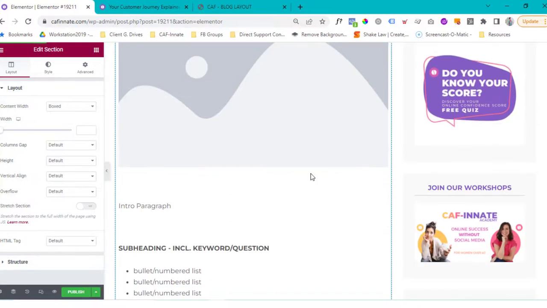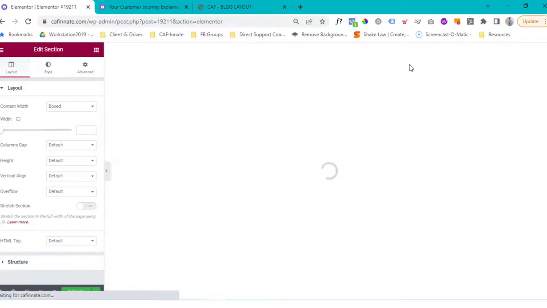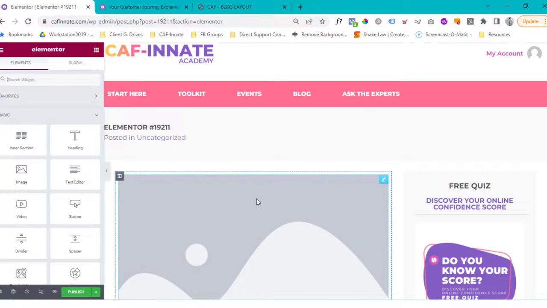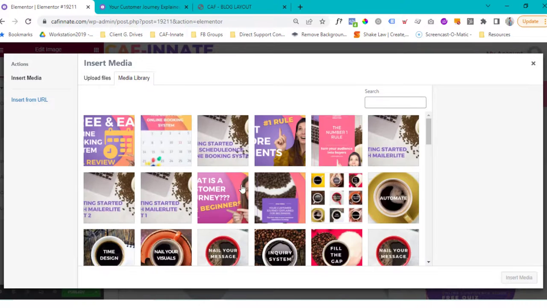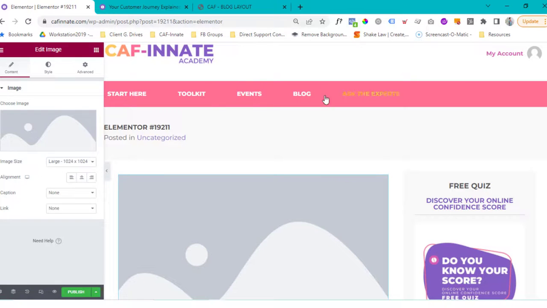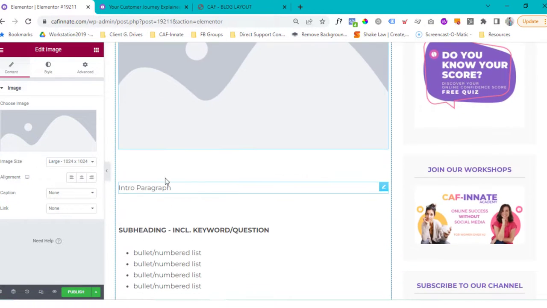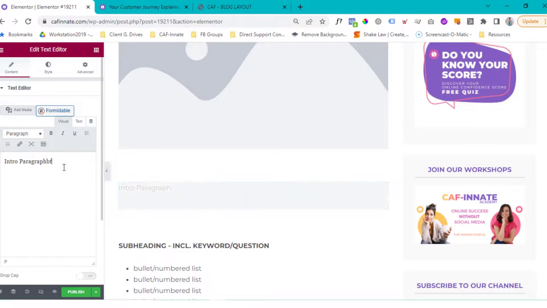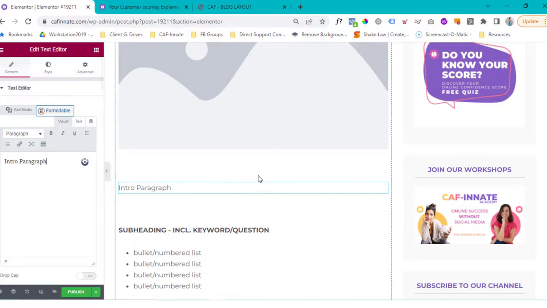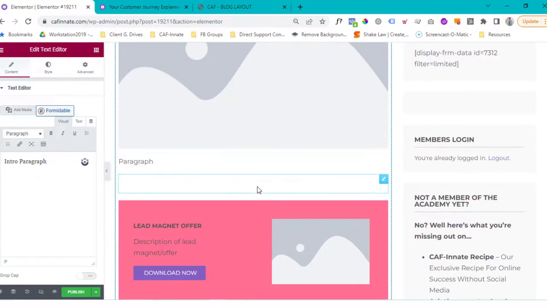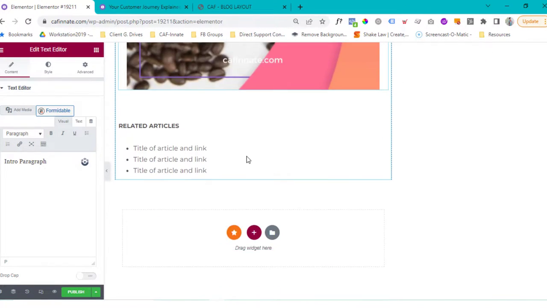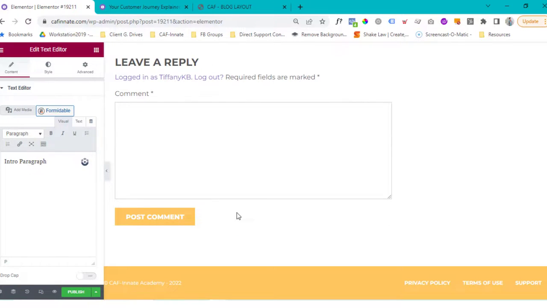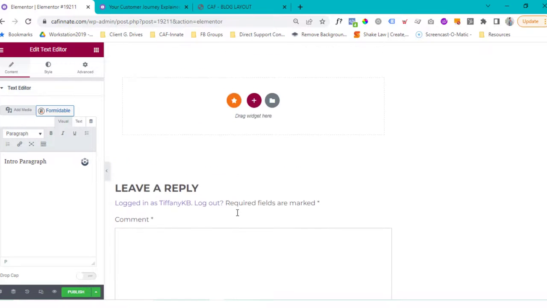And there you go, this is the template that we created. And now you can simply go in and update the content. You can click on each of the elements and then update the content as you see necessary. You can choose an image, you can put the video in, you can change the text, you can just update it. You can duplicate areas if you find that the blog needs more of these sections, or if you need less, you change your lead magnet, your links, all of that. By default, we've got comments enabled. Yours would have by default as well, unless you've disabled it.